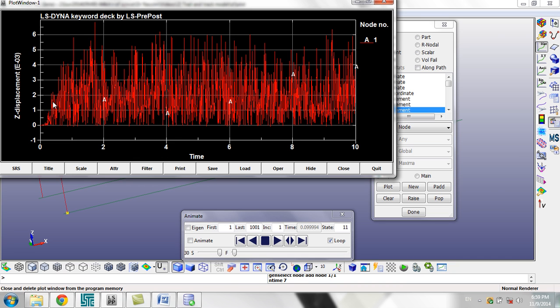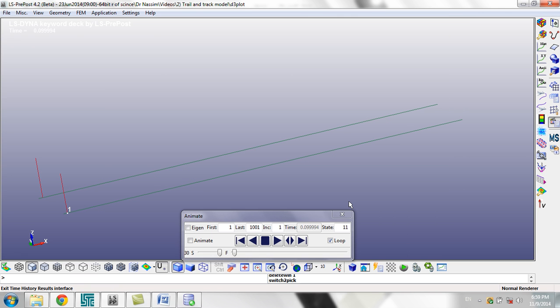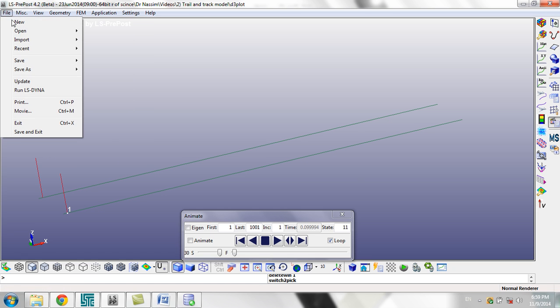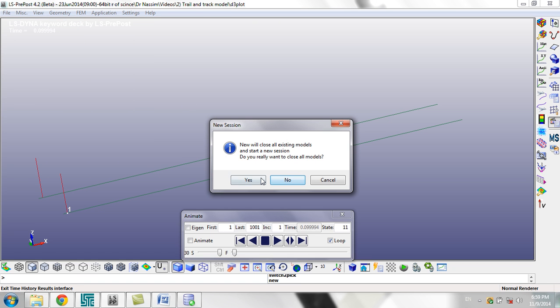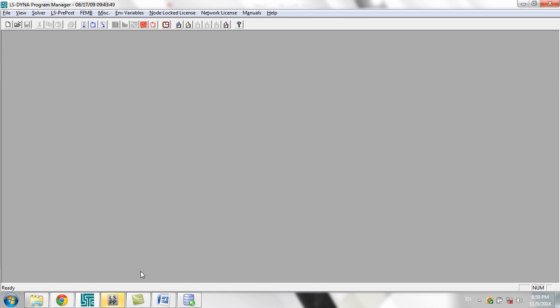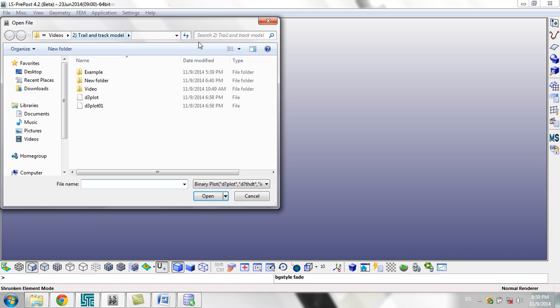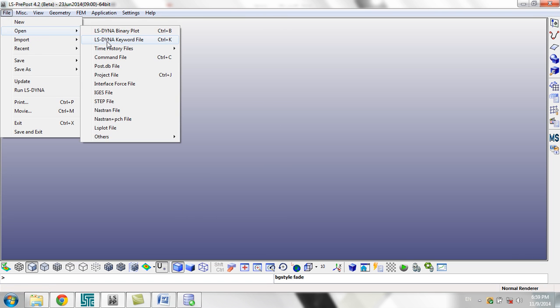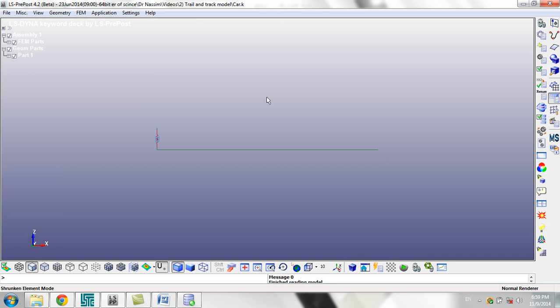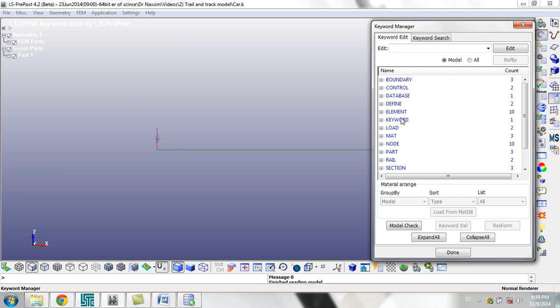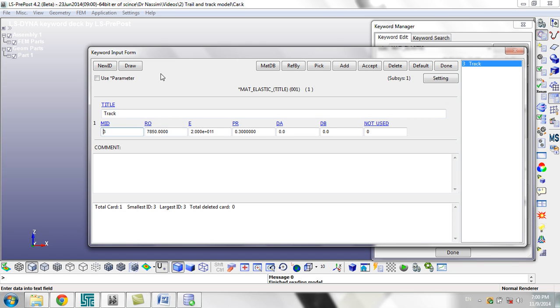So for example, if someone wants to make this output much better, what we can do is open a new model again and increase the mass in the lower point. And actually this mass is not affecting the solution, because you are putting the load on the top mass, so this mass most likely will not affect the solution.